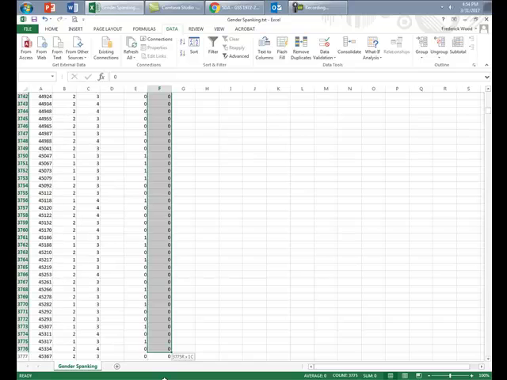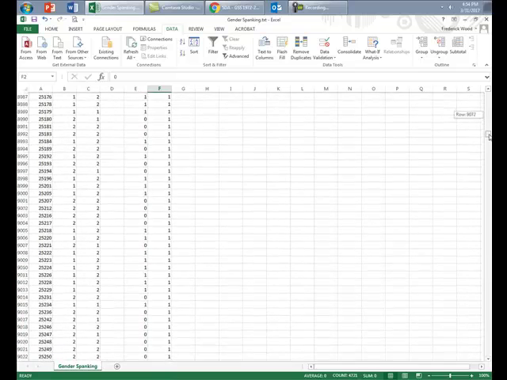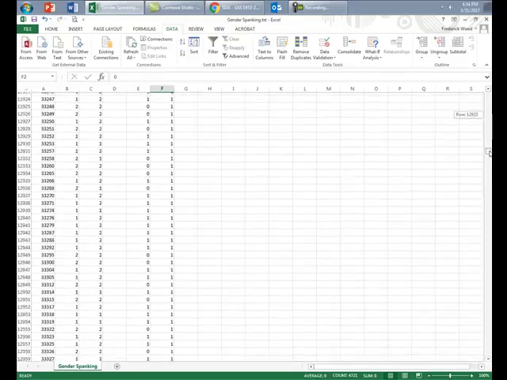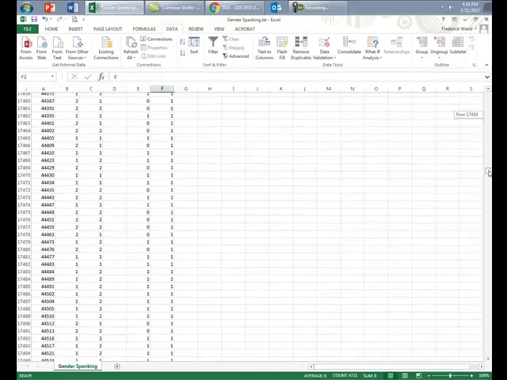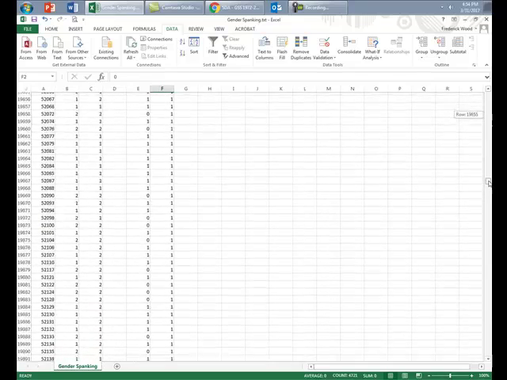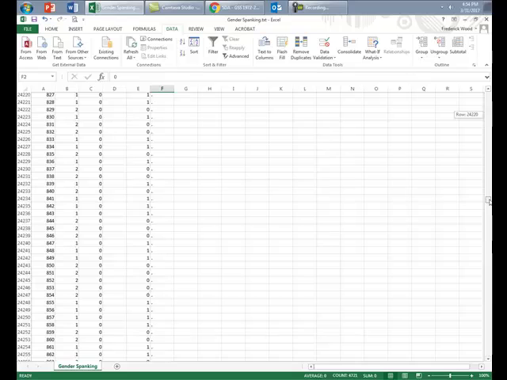Remember, we've got thousands of zeros. Let's cheat a little bit and use the scroll bar. I'm looking for the spot where the 1s turn into periods. Oh, there we go.